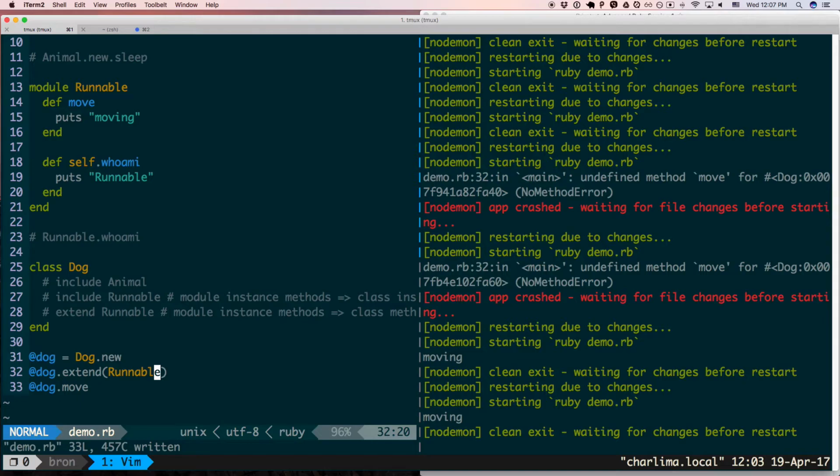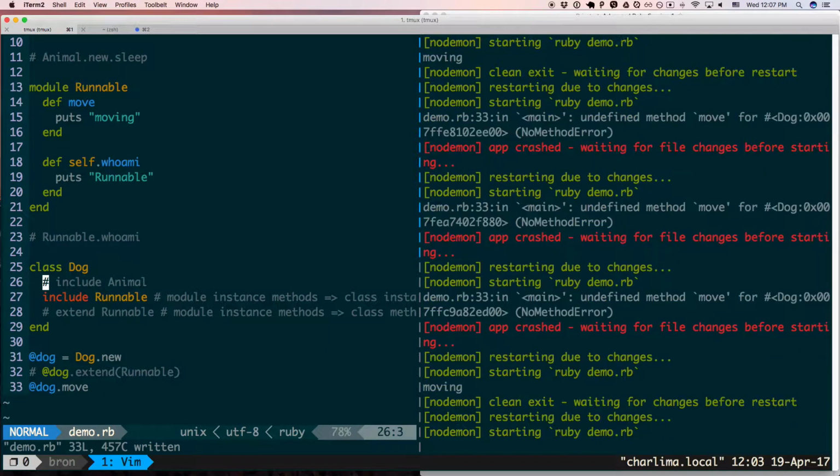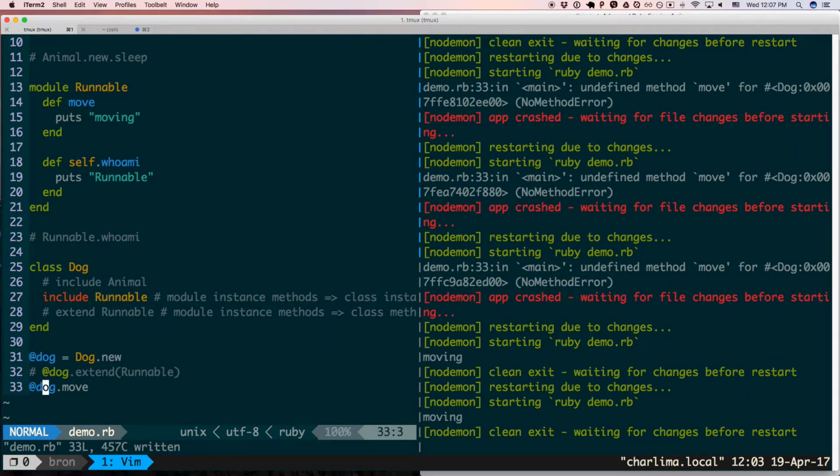You're extending an object, a single instance. So this is one way; the other way is to just include that. Boom, it works for all dogs. This one only works for one dog, right? Include Runnable, not include animal. This works for all dogs, dot new. This one, line 32, works for this dog only, and it's very safe, because you don't accidentally add so many methods that other people don't need. They may accidentally call them.